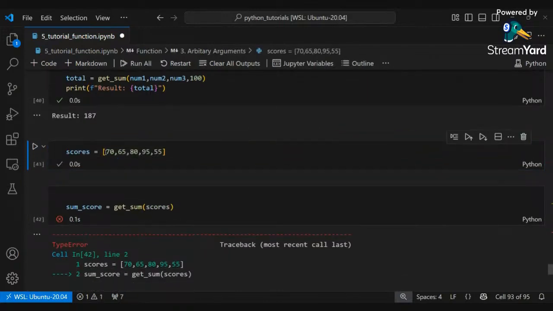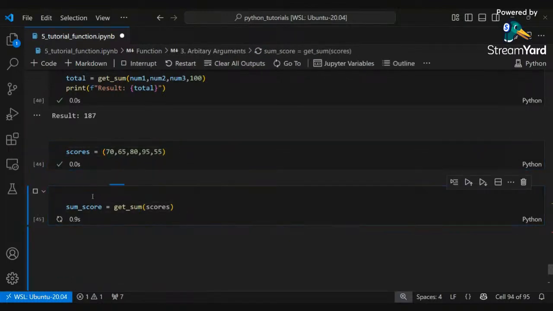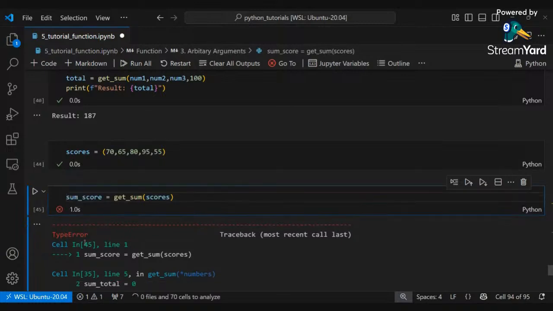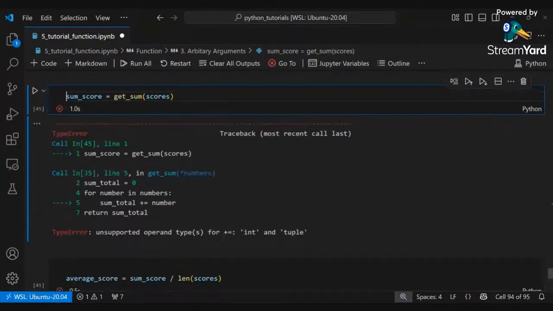I have to make this a tuple, not a list. Let me make this a tuple. Okay, still the same error. Let me see what it's saying: prototype for plus equals.